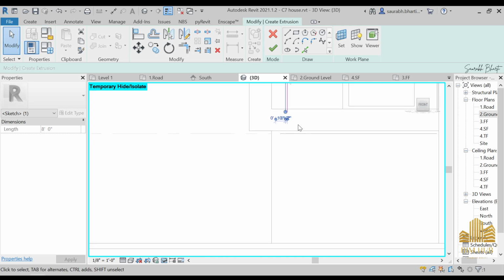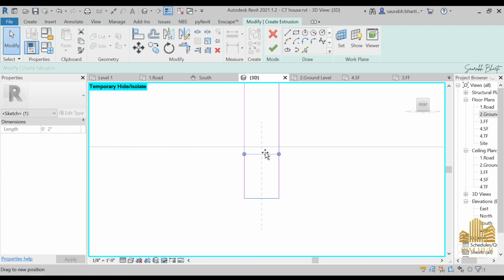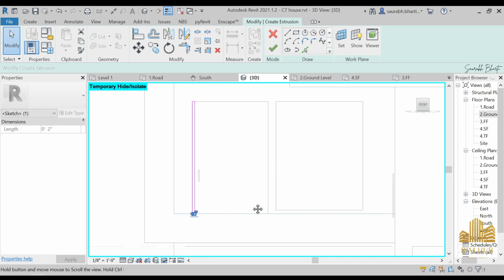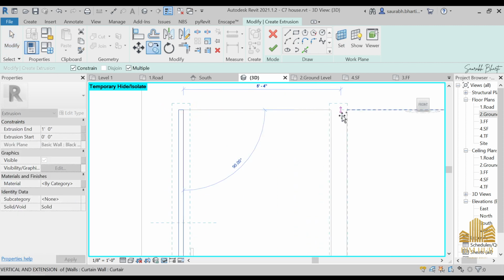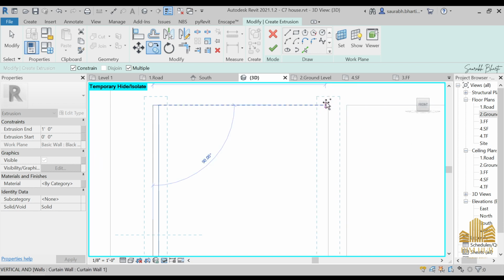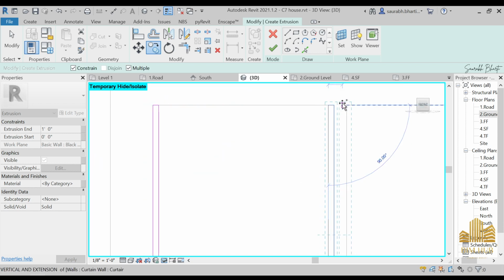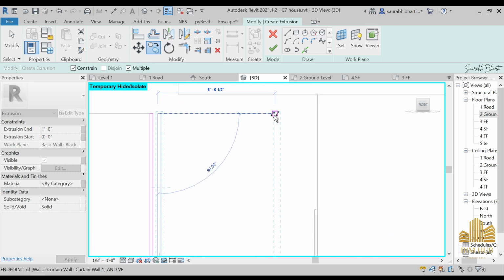Okay, again you can just copy this one, copy it from here to here, then here and here.